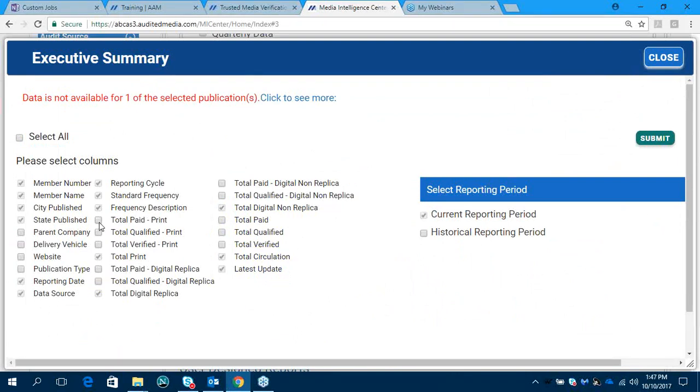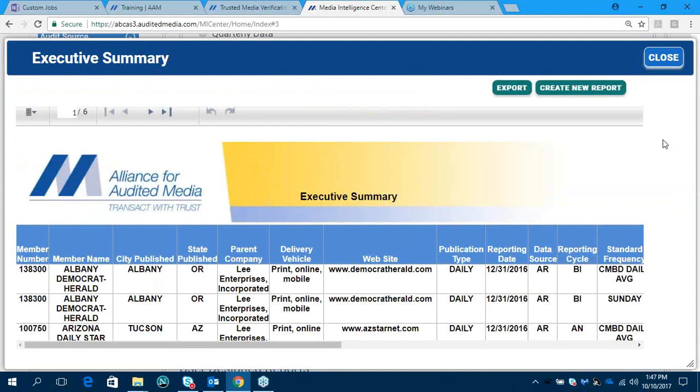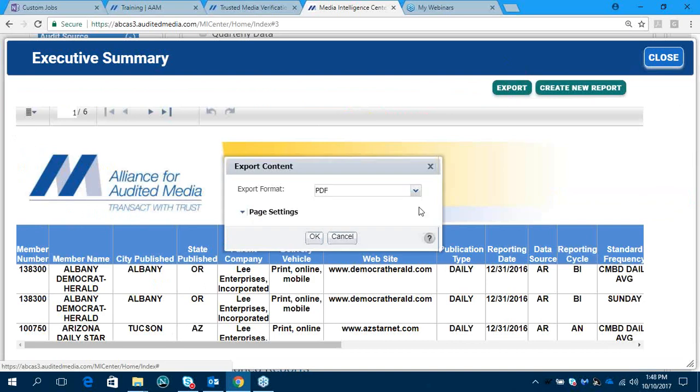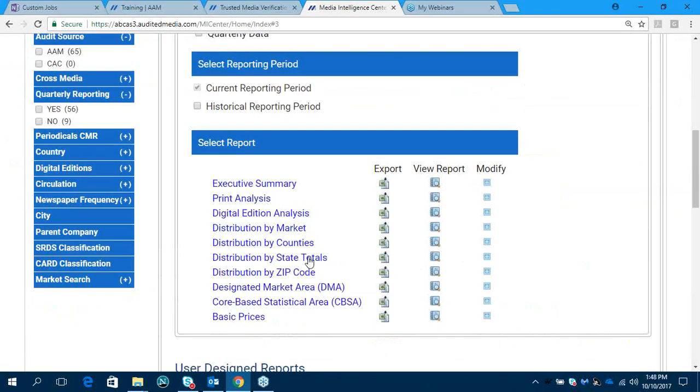But I can go through here and I can actually pick if I want to add more categories to my report. I can go through and select all the ones that I want, or I can click on Select All here at the top. Then that actually allows you to choose all of your data elements you want in your report, and then you click Submit. That's going to bring us again to this export area where you click Export, choose your preferred format, say it's PDF, and click OK. Now you have your report. So with this information, it works the same way for every report.